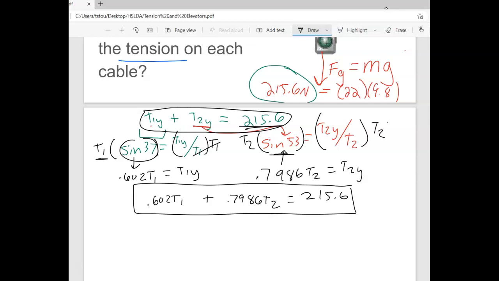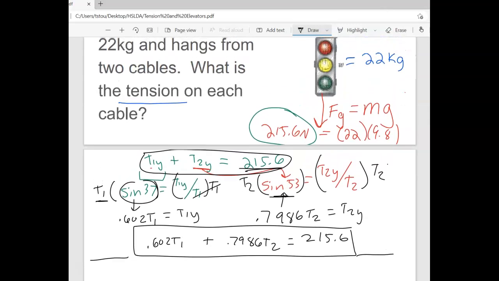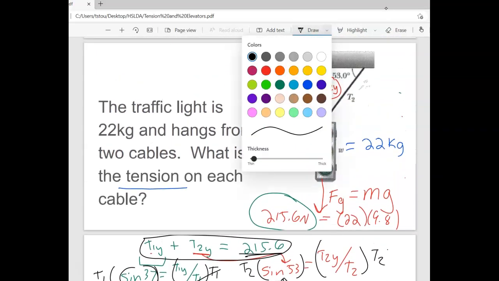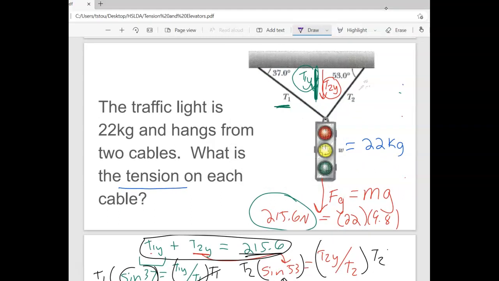That's very useful. Now, right now, you might be thinking, you just went from two different variables to two different variables. You're totally right. But now it gives me a chance to look at things from the x perspective. So let's look at things from the x. In other words, if we switch this up again, this part up here, this is being pulled inward. If you look at this corner, it's being pulled inward in order to hold the traffic light kind of in the middle of them.